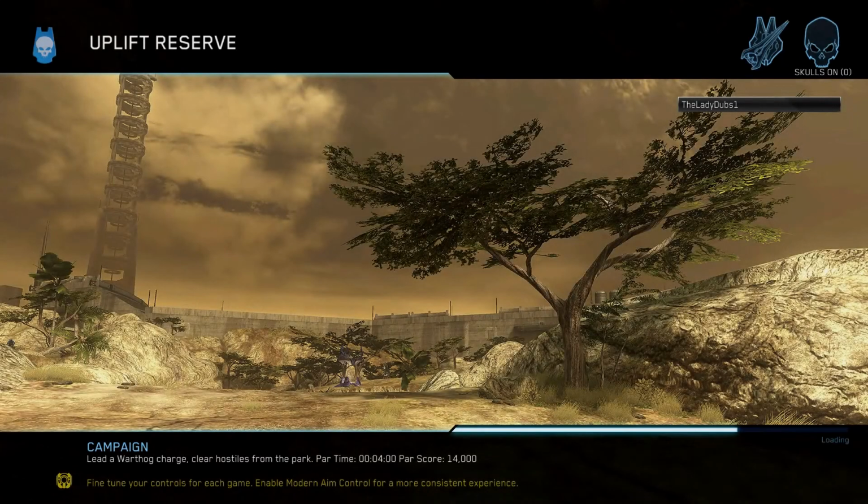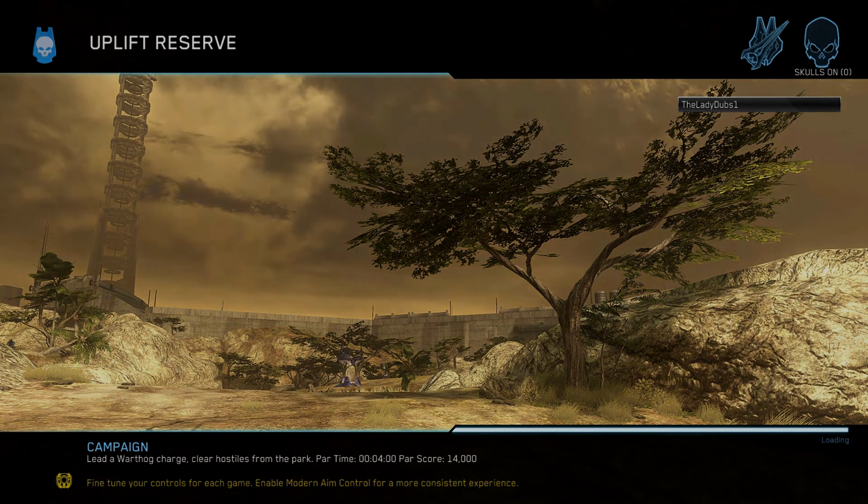We could have another flashback now? Well, looks like it. Lead a warthog charge, clear hostiles from park. Oh, we're gonna be driving in this one. Dutch. Okay, this is one of the other dudes. Uplift Nature Reserve. 30 minutes after drop. Okay, so not directly after.